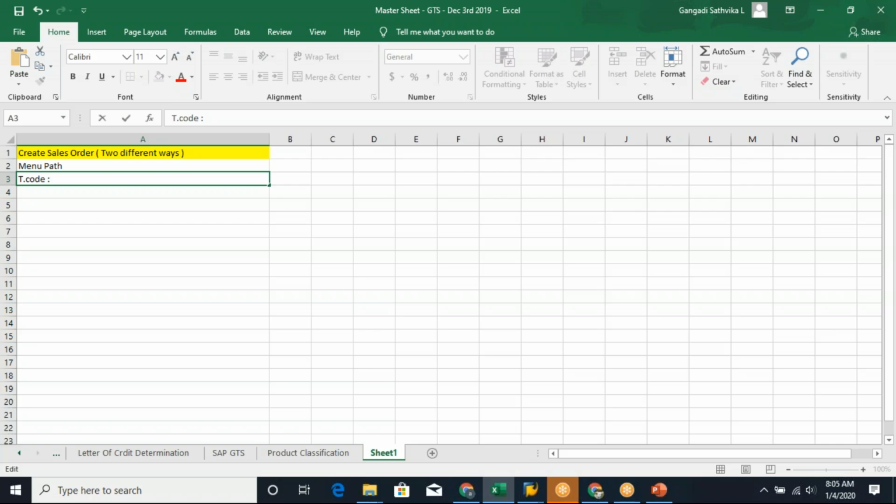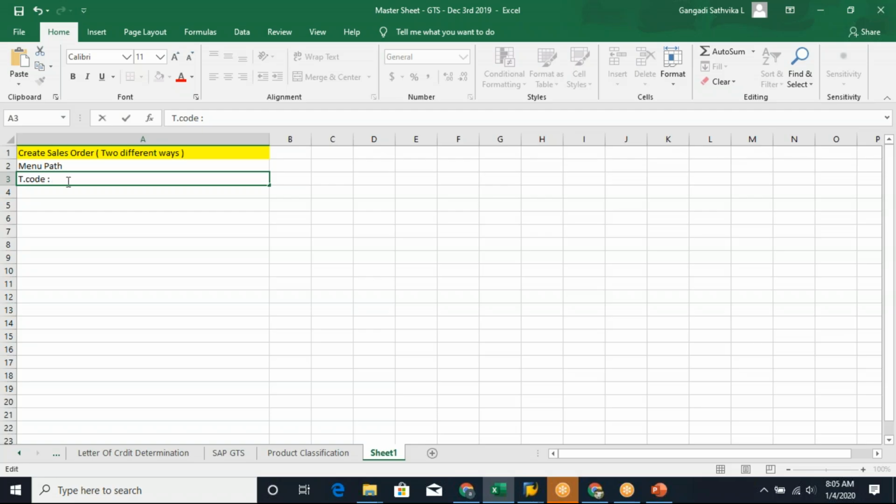But going forward, I will make you understand, because there are simple ways to remember all the T codes, all the transaction codes. Even though you feel it is difficult now, going forward, I will provide you the easy ways to remember the T codes.